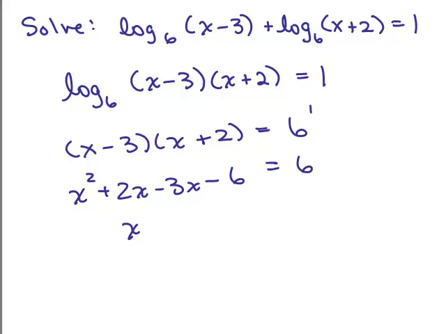You have x squared plus 2x minus 3x minus 6. So we have x squared minus x minus 6. Now notice I have a 6 on the right-hand side, so at this point let's just subtract 6 from both sides, so it equals 0. Make sure you realize negative 6 on the left side and positive 6 don't cancel each other out. So we have x squared minus x minus 12 equals 0, and now we have a quadratic.